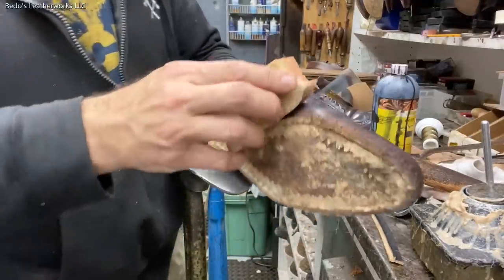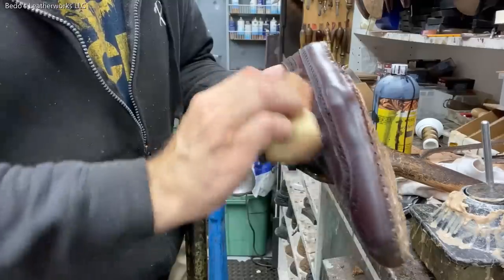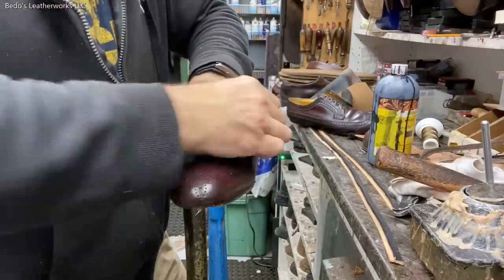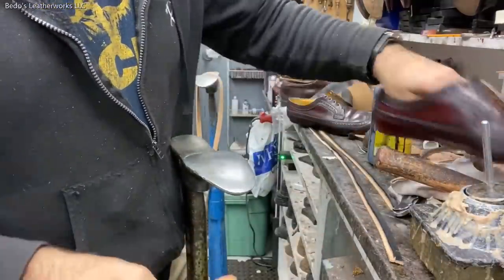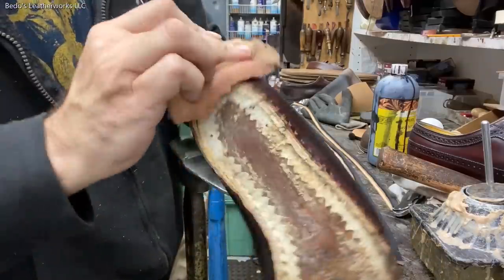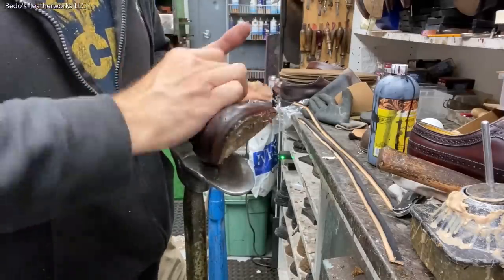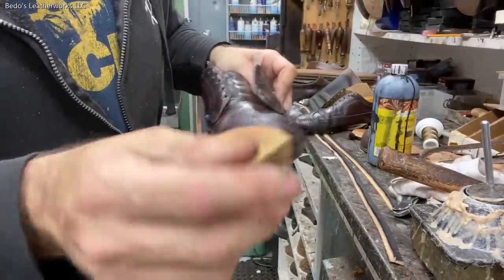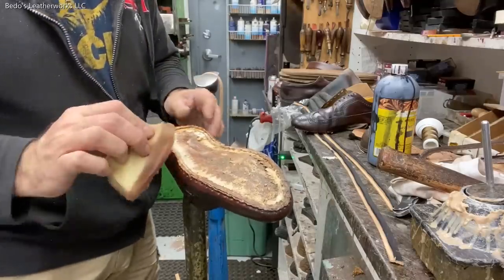I'm using Bick 4 here. This is just to moisturize it a little bit. I wiped it down with a little bit of water first, then a little bit of thinner. We'll do a little more cleaning later. This is just to give it a little moisturizer. I do this especially on the older shells, because the leather needs to be softened up a little bit. We don't want to damage it more than it already is. So this will just add a little bit of softness to it. All right, let's continue.